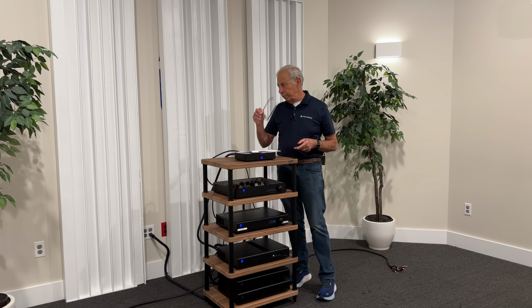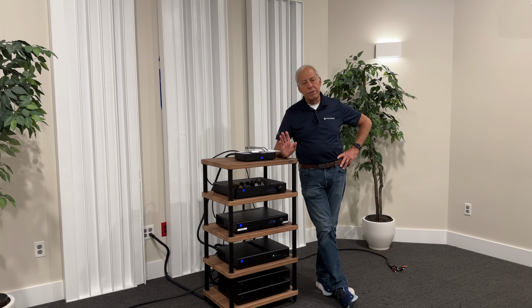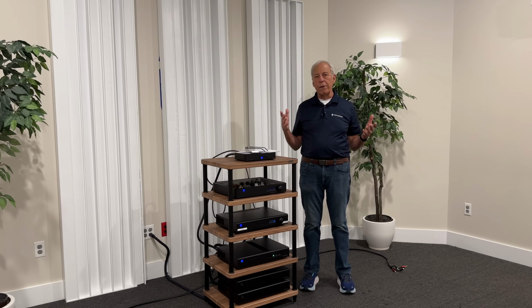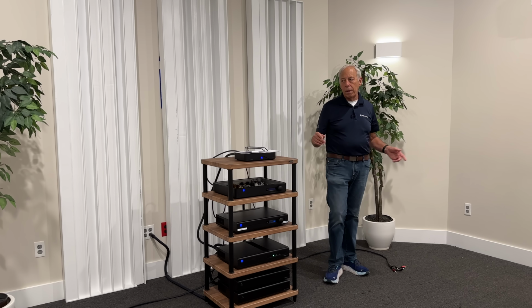Well, it's a really good question, and I get asked that a lot. For a simple answer, it is far less important for those low frequency waves that a subwoofer puts out than you would find for, say, an FR10 or an FR20 loudspeaker, because a full range loudspeaker really does need room around it to breathe.